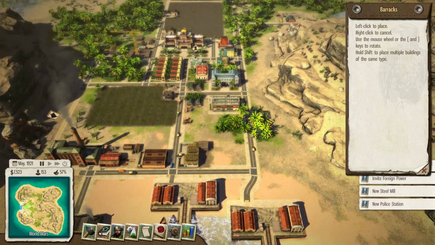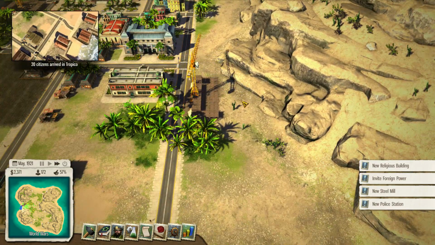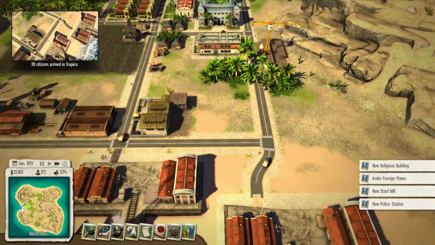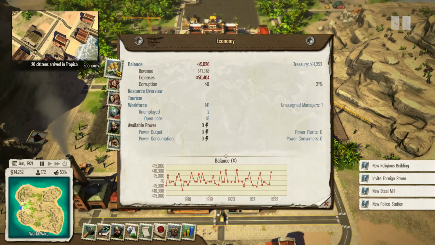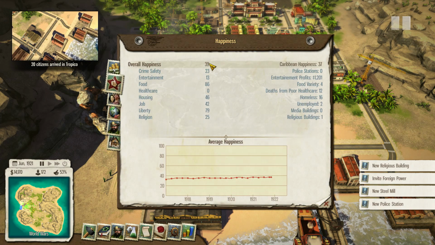Near the beach, and we'll sort of try to tuck it in here by the hill, because not all kinds of buildings will be able to be jammed into that spot. So there we go. 20 more citizens, which is great. What's my employment status looking like? Still lots of open jobs. Still a lot of unhappy people. What are they mostly unhappy about?